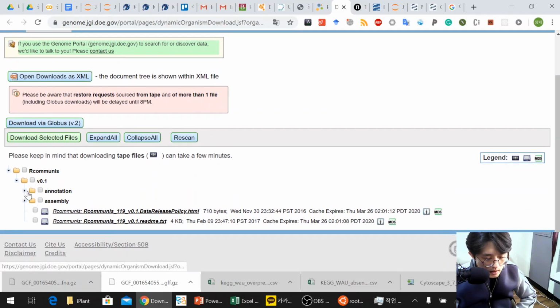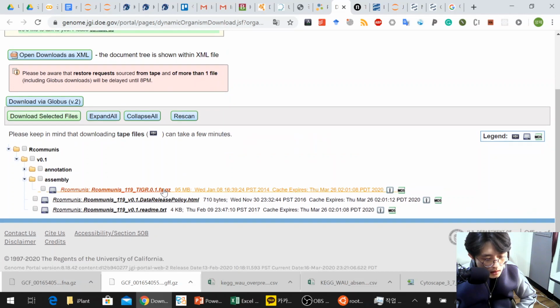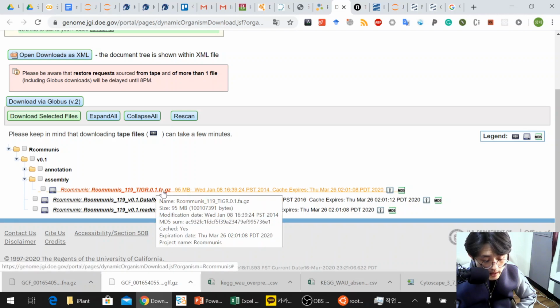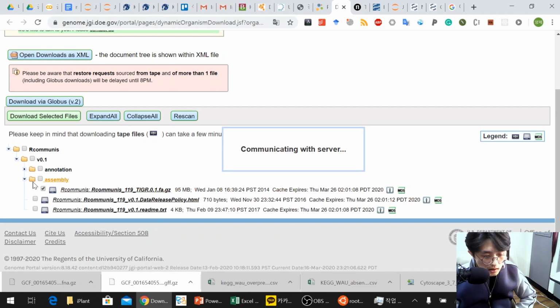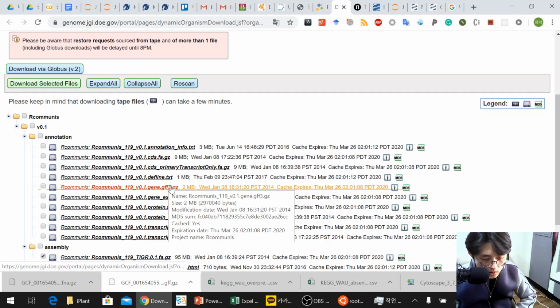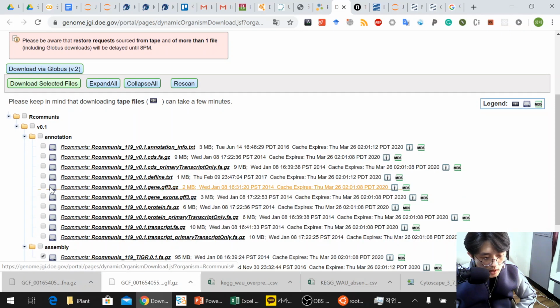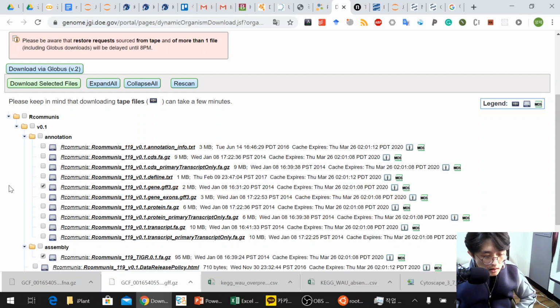Then you can open up the data. So first of all, you have to open up the assembly. Then you can download this FASTA file. This is genome data. Okay, click on it, and you have to download the annotation. Where is the annotation? So this is the whole annotation, gene.gff3. So you click on it. So check and check. So you have to check and download the selected file.